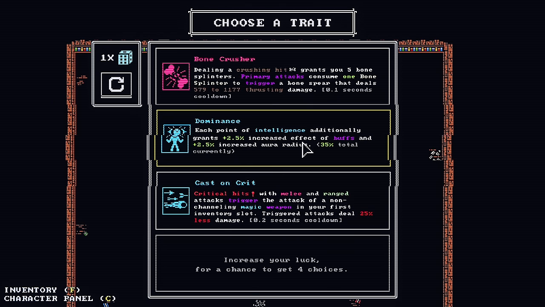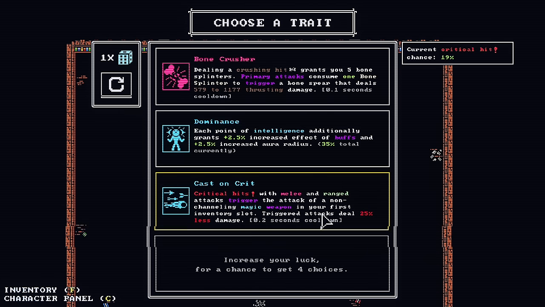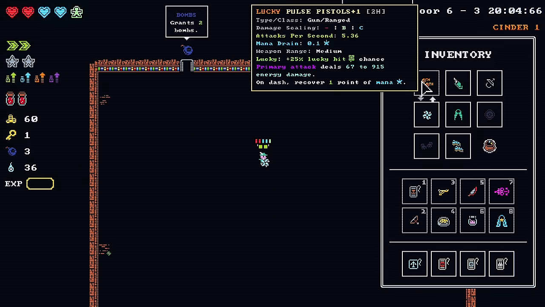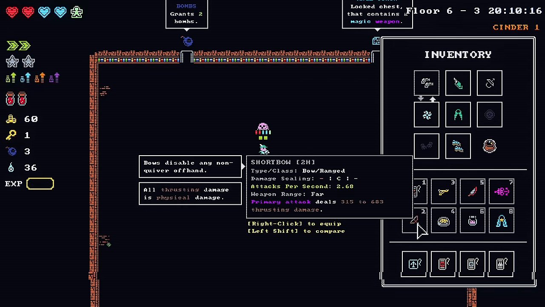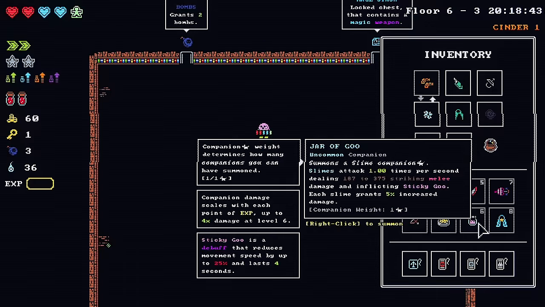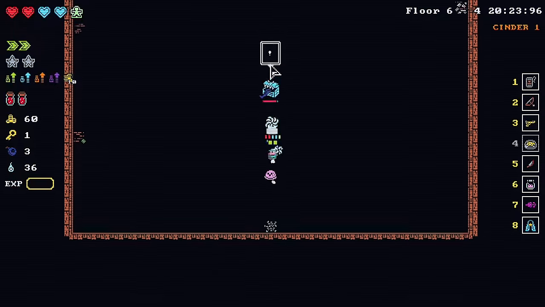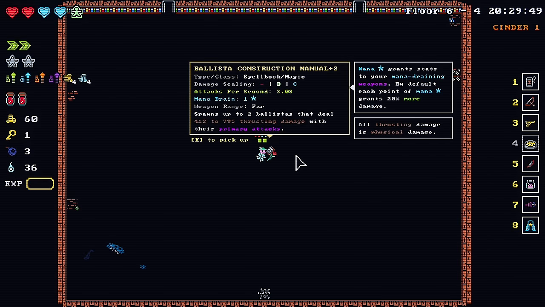Each point of intelligence additionally grants 2.5% increased effective buffs. Eh. Oh, this is actually really good. A non-channeling weapon. So if we put... Did we get rid of all of our magic weapons? I could have sworn I had a magic weapon. Did I sell it? I think I'm dumb. How do I still have this thing? Okay, we need a magic weapon. Oh, look at this. It's a magic weapon. Is it a channeling one?